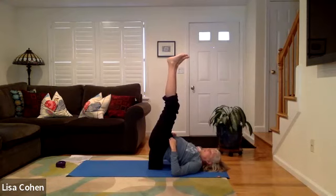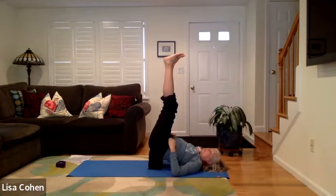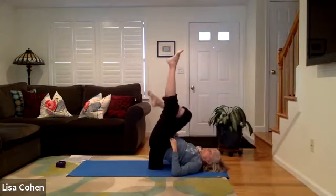And then relax all the muscles of the legs as though those legs would balance in this position forever, right? You can try to find that point for you. A lot of the practice is about finding those balance points. And that holds true upside down as much as it holds true for standing right side up. So whatever feels good here.